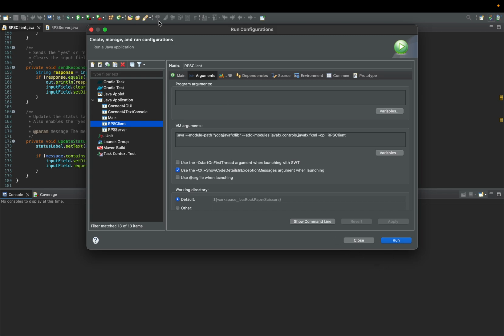But first of all, you gotta import, let me show you, you gotta import these, because this goes back to where you have your modules, and then also you have control and JavaFX, which you already have in the JavaFX file that you already downloaded.